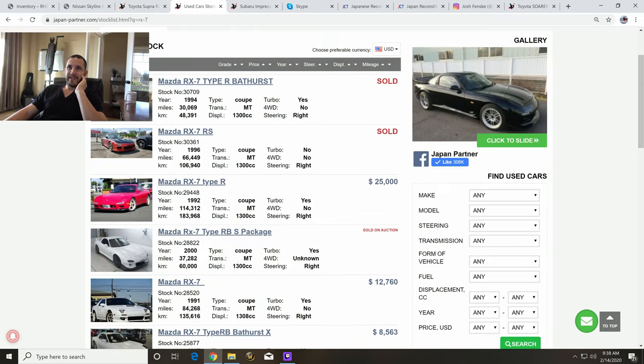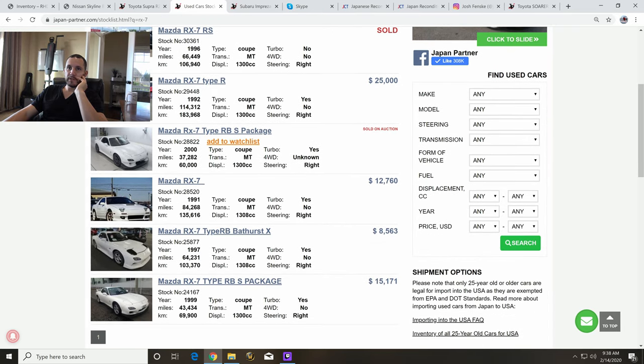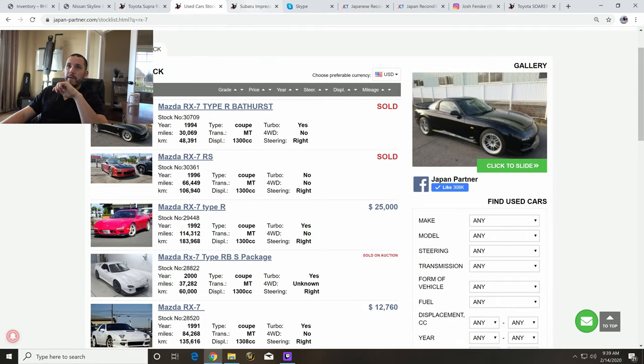The other thing I was considering was potentially an RX-7. The prices have really jumped up on these — they used to be like seven thousand dollars before they were USA import legal, and they basically doubled to tripled in price as well. I didn't want to spend $25,000 to import an RX-7, plus with the rotary engine I've never dealt with any type of rotary motors — it would just be too much of a learning process. I did not want to deal with a headache with an engine rebuild, so I decided that wasn't a safe bet or a good investment.